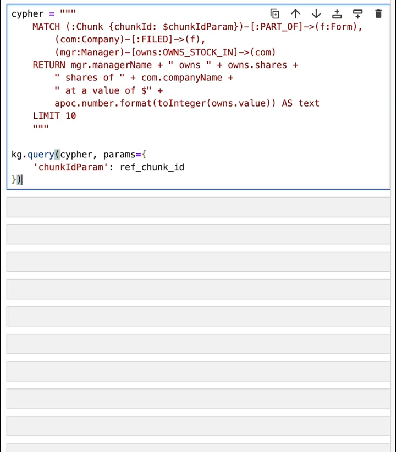You'll use the same match you had before, the same pattern, and then instead of just returning data from that, we'll take some of that data and then turn it into a string sentence. Here at the bottom, you can notice 2 extra things. This is just concatenating strings together, but then here, we're taking the value, and we want to have that be nicely formatted. We know that that represents dollars. So we're going to turn that into an integer, and then format that integer using APOC number format. That's going to add some commas to improve readability.